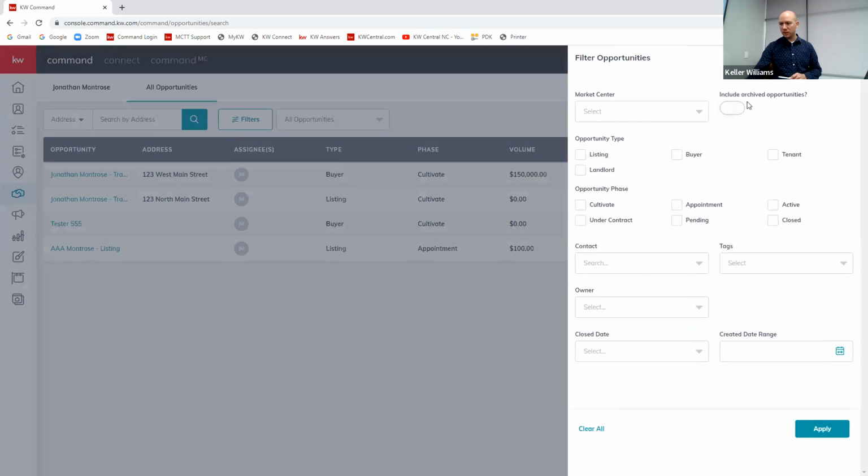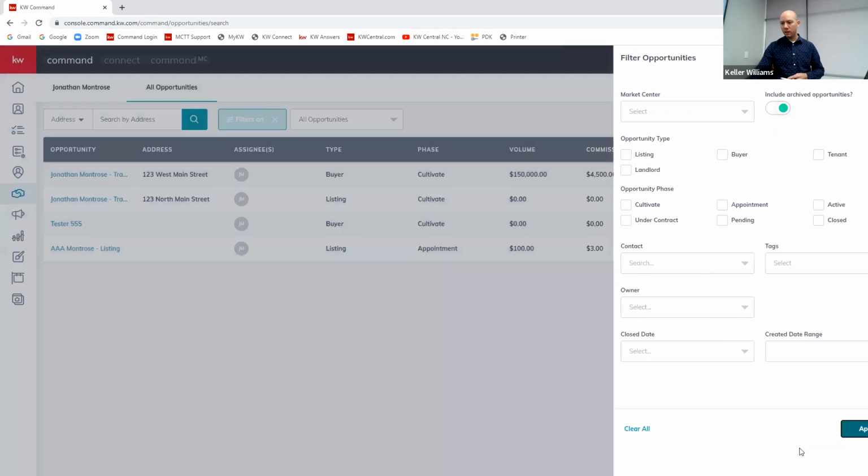But if you go to filters and say include archived opportunities, you can get all the different filters depending on what you might want to see. If it's a particular contact, ones that have a particular tag, or if you're on a team and you want to know which owner had which opportunities associated with that person, close date. You just set it all up and hit apply, and you can see everything.